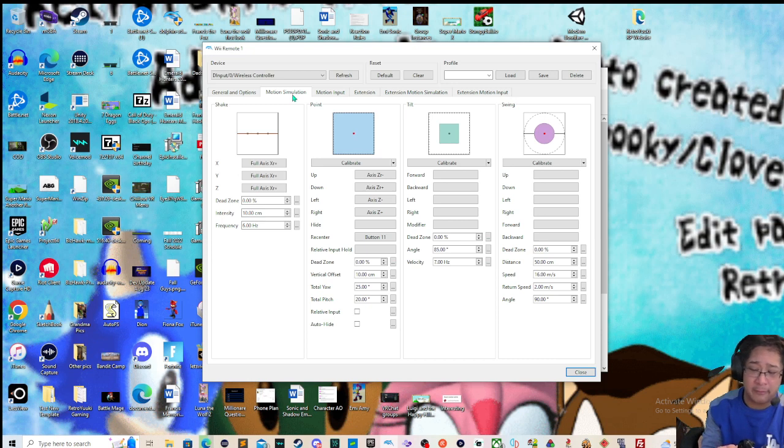For the motion, recenter is button 11, and let me see if I remember what button 11 is. Button 11 allows you to recenter the cursor. Now you may have noticed that the shake on the left is also moving. That's because for shake, I decided to go with L2, but it's this button right here.